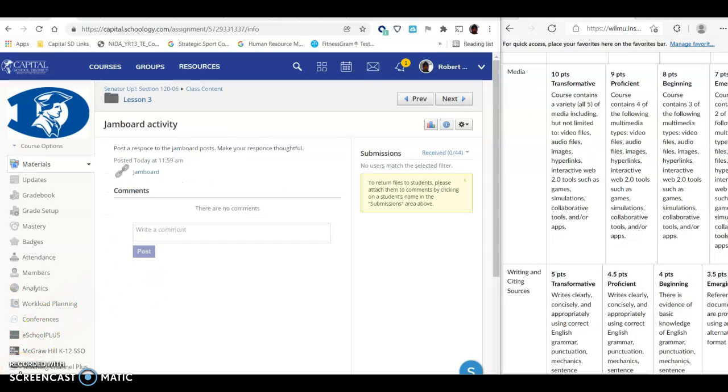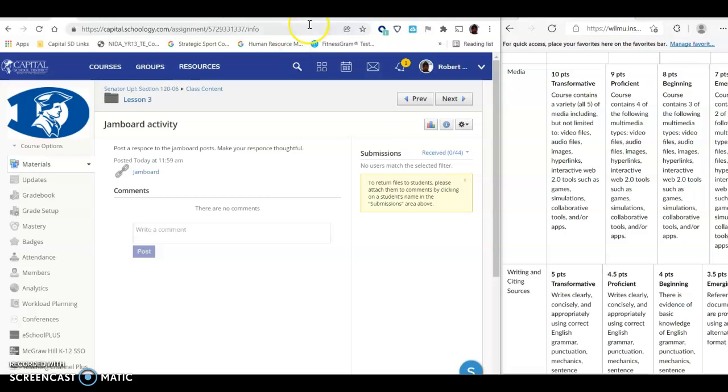All right, for the media portion, I've inserted a couple different activities here. You can see with the Google Docs and the hyperlinks. I've also added a Jamboard activity. This is kind of my first time ever using a Jamboard activity, but they'll kind of use it as a discussion, more of an interactive, reflective tool.